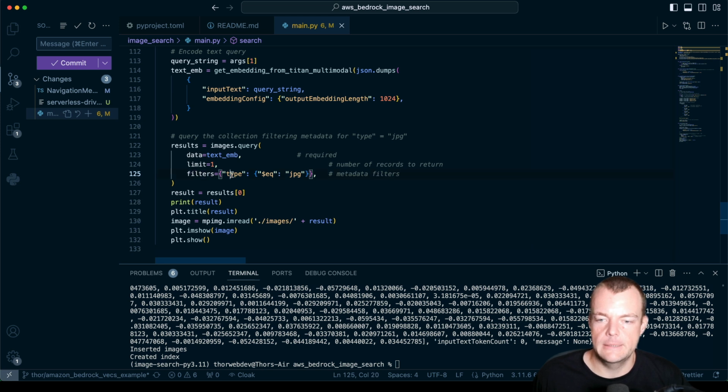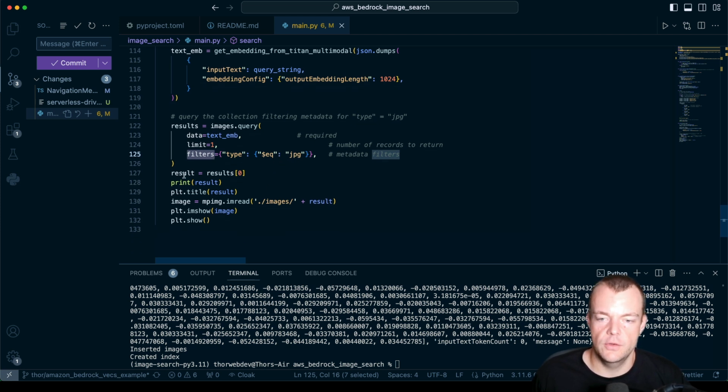And then we're filtering here. This is how we can pre-filter by the metadata, so we can combine our semantic search with additional search criteria. Then we're just getting the result, and we're opening up our result from the images.